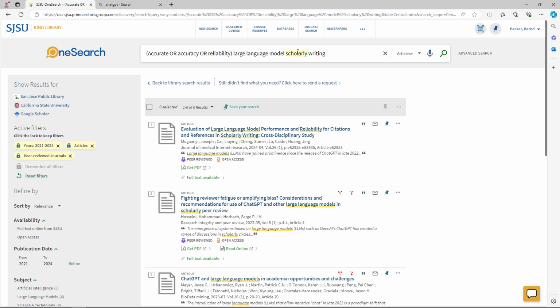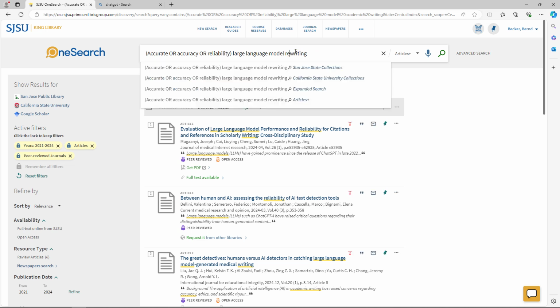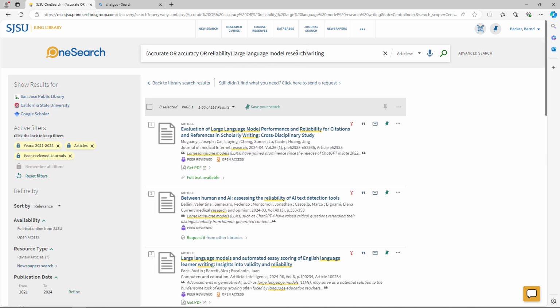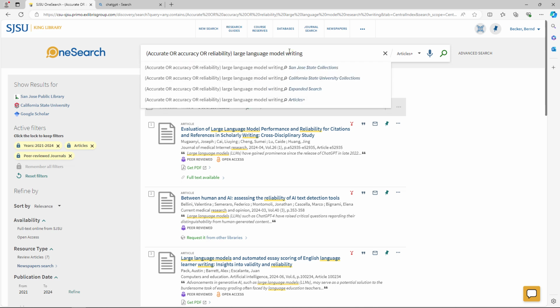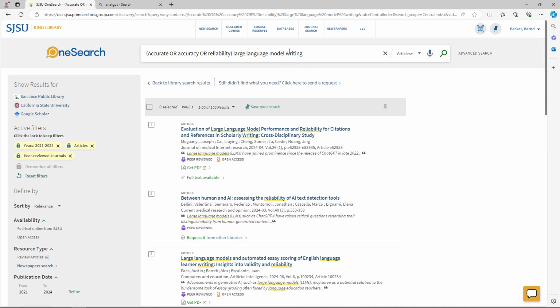It's all about kind of fine tuning. I would look through these 6, right? There's academic writing. You can maybe change that to research writing. And you'll see repeats of articles that were in the other list as well, because now we're starting to search all within the same body or same family of research. And just give yourself time to explore. I'm just going to change it to writing.